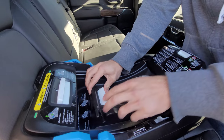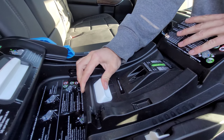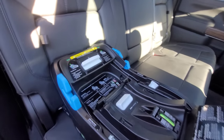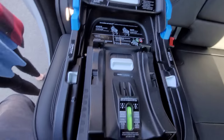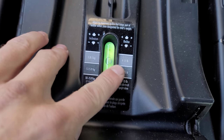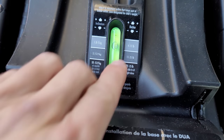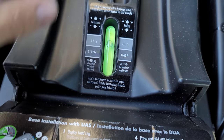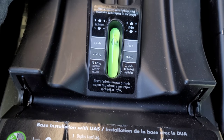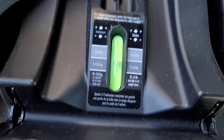Okay, so recline. Oh, okay. Okay. So we rotated this puppy up to about here. We're assuming the baby's going to be between 4 and 11 pounds, and that's where the dot is, the maybe level. More in the middle. Is there another notch, or will it take it over? Well, we don't want it down there. No. That's okay. Locked right there. Okay. The next one is up here, okay.